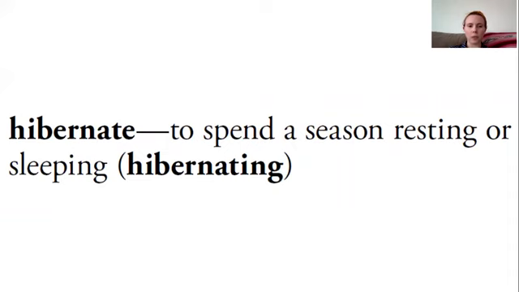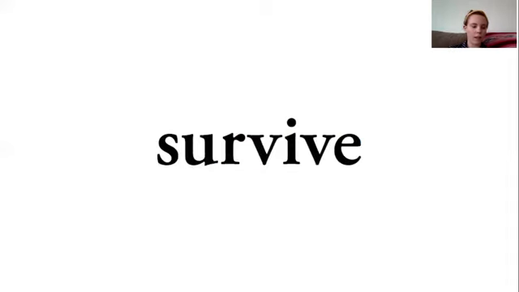And you could have heard this word before. When you hibernate, it means to spend a season resting or sleeping. So a season, that means like spring, summer, fall, or winter. You would sleep the whole time if you were an animal that hibernates. If you're hibernating, that means right now in the present tense. So we're spending a whole season resting or sleeping. That ing suffix shows it's in the present tense. It's happening now.